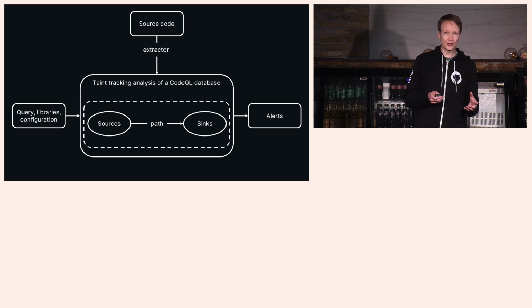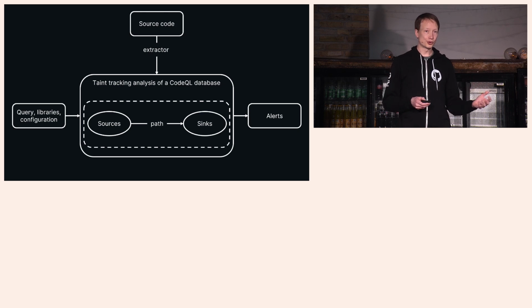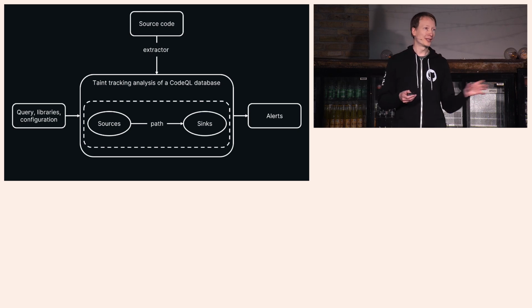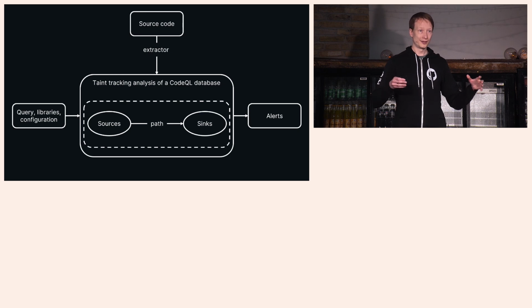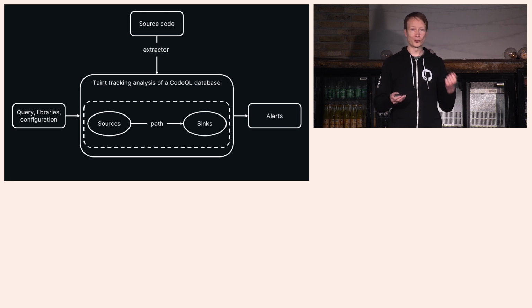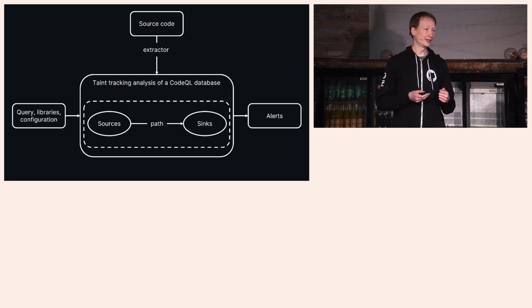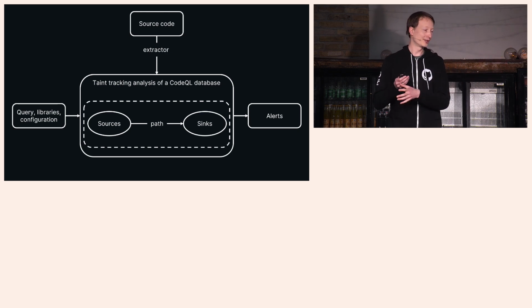And in the case of a taint tracking analysis, that breaks down to first enumerating what are all the potential sources of taint. That will usually be all data that comes into an HTTP handler. And then it enumerates all the sinks to a specific query. So that could, for example, be an XPath expression that is executed somewhere. And then the data flow library connects all that and tries to connect sources to sinks by looking at how data flows around the program. Is it escaped anywhere so the flow is cut off, or is it concatenated, for example, so that it remains tainted?